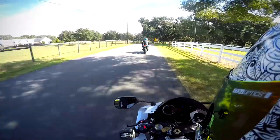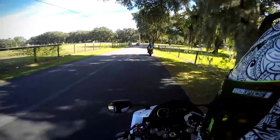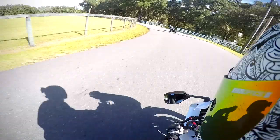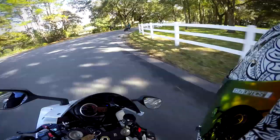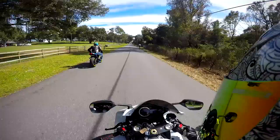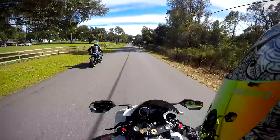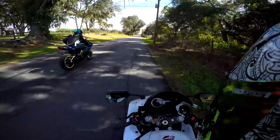I have absolutely no regrets buying this bike — I never looked back. If you are considering a similar bike or weighing out your options and this is one of them, I absolutely recommend that you ride it, because that's when your heart is just sold. I'm not cornering very well, so please excuse that — I've been off the bike for a little bit and I'm just not the greatest vlogger, so I can't really do the talking and the riding at optimal performance quite yet. Maybe I'll get there with some experience. I get to take it to the track here soon — hopefully in the next couple of months.